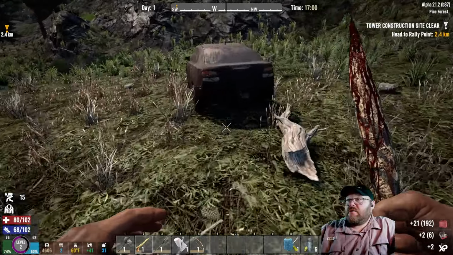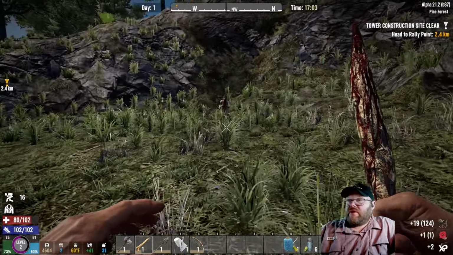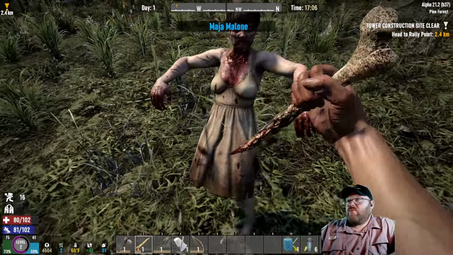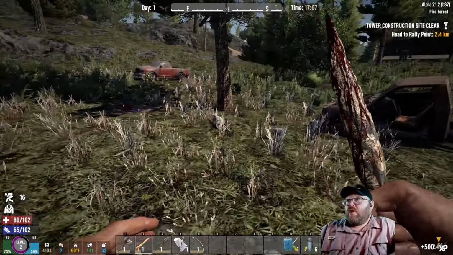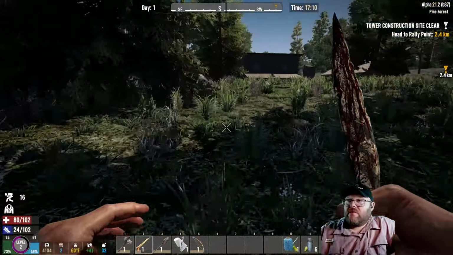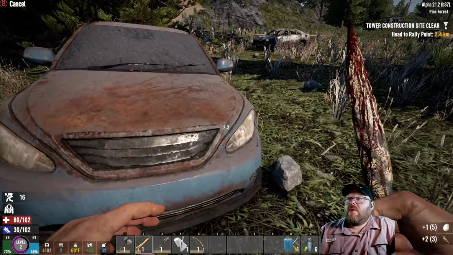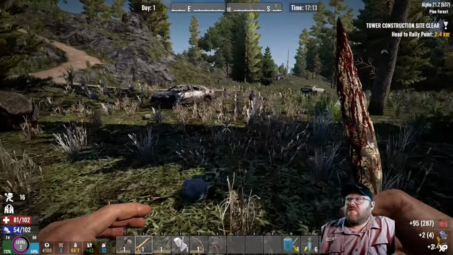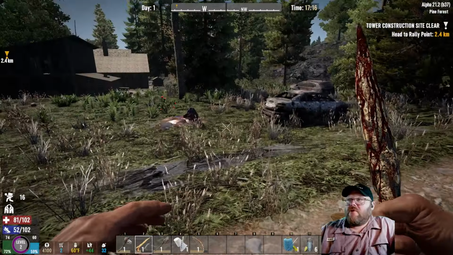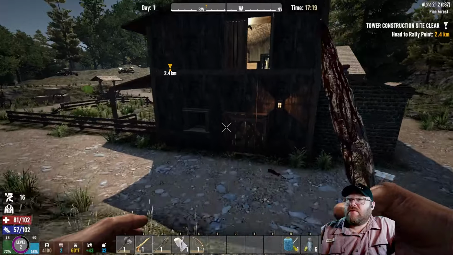Kits. For chrysanthemum. More zombies. It's almost like they're more off the road than they are on the roads. Listen to how close they are. Crawler. This is definitely not, this is a tier 2, I think. Yeah.